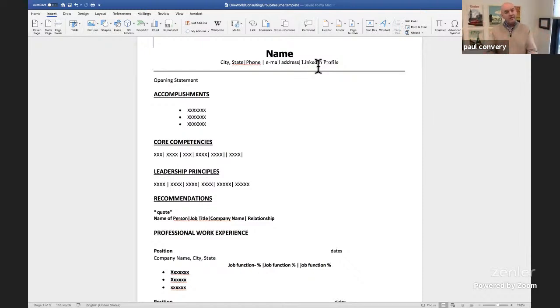And once again, you want to be able to highlight your core competencies or core skills in relation to the job you're applying to. So again, you want to try to align the core competencies with whatever they're asking for in the job description. So again, this is another technique to help get your resume through the applicant tracking system when they're looking to scan for those core skills, okay?